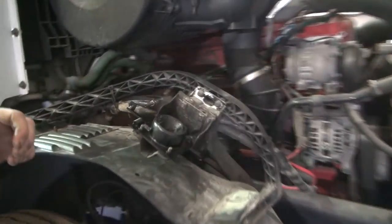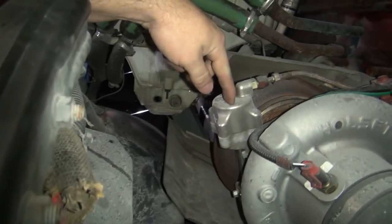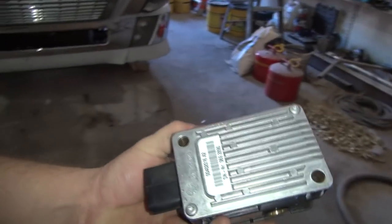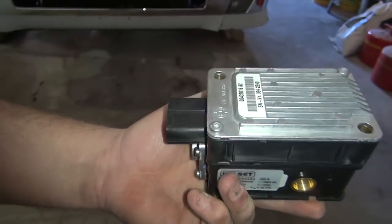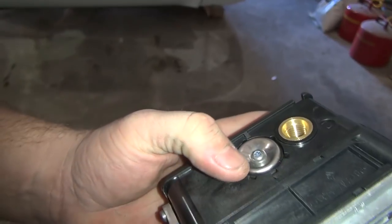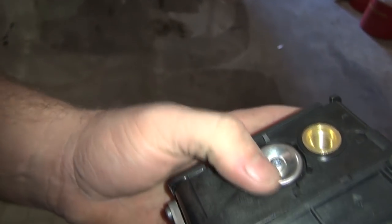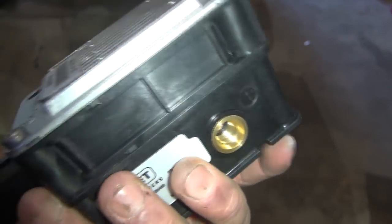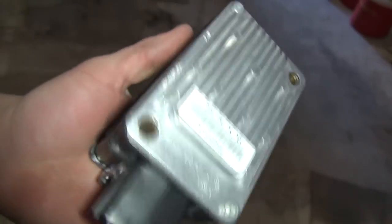It works the vanes in the turbo. It has got an air actuator on the side of the turbo right here, and this airline runs over to an electronic controller on the other side on the bottom. That thing looks something like this right here. I've taken the old one off and took it apart and there's really nothing inside here you can fix. It's leaking from this exhaust port on it down there. It's just held on with two bolts, and you have an airline on the top, an airline on the bottom, and it plugs in right there.